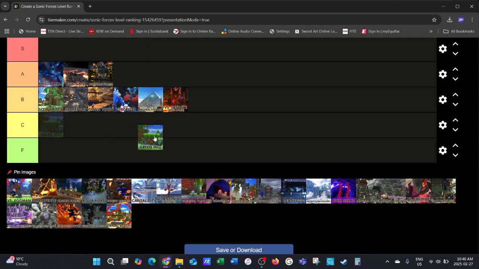Green Hill, I think it's better than Ghost Town. Still a B. But, God, that music. I can't play this level because of the music. The music in this makes me want to rip my ears off. It's the worst song in the soundtrack.